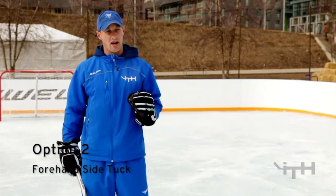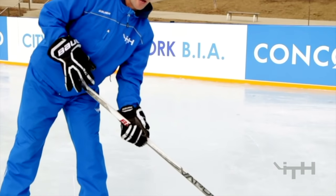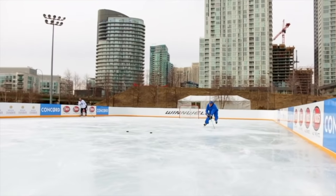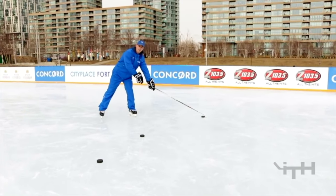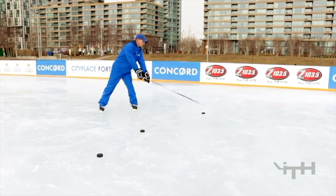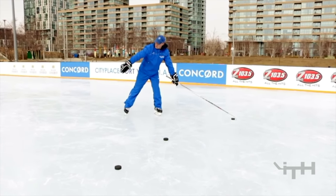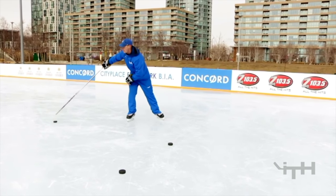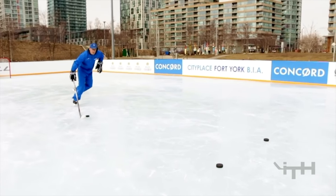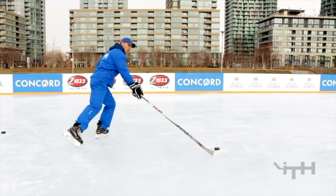Second option in our one-on-one. I want to make it obvious that I'm driving wide — make it really obvious I'm going to my forehand side, bring my head over. You can almost get a little bit ahead of the body, and I want you to show the puck. Showing the puck means the player can go for the poke check, and if they do, you step around and go to the backhand side. The fastest way to do this: slide your bottom hand down and bring your top hand in — it's a really quick toe drag motion. You can keep the puck and blade attached, or tuck the puck by sliding it almost all the way to the backhand side where it meets on the backhand. Slide my hand all the way down, beat it to the backhand side, use that arm, claim some territory, and focus on separating.